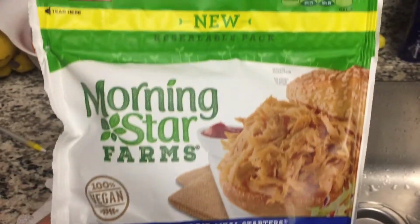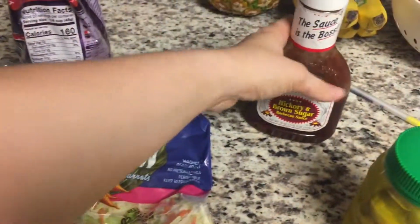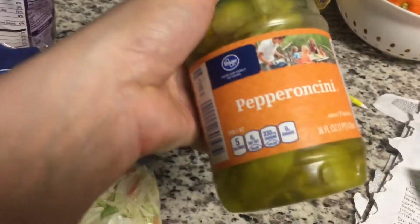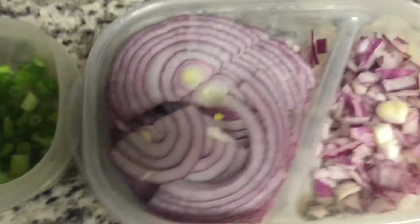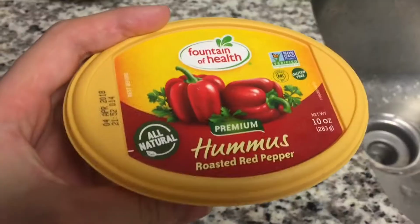I also have some Morningstar veggie pulled pork, some coleslaw. I wanted the red cabbage, but they didn't have that, so you can use any barbecue sauce that you like. I just like the Sweet Baby Ray's, and I have some pepperoncinis here as well. I already had some of these red and green onions chopped up in my refrigerator, as well as some red bell peppers and green bell peppers. I will be using those for multiple recipes.